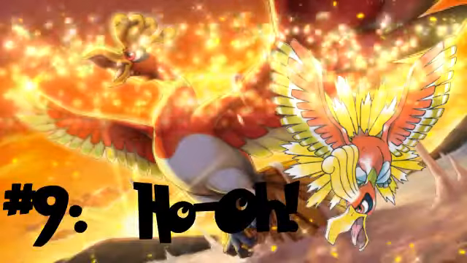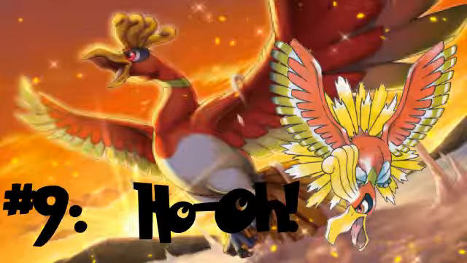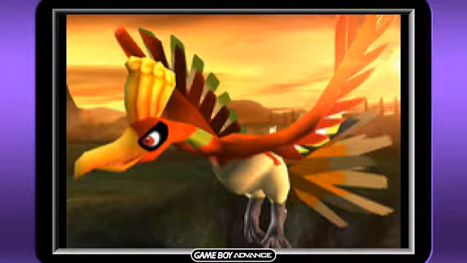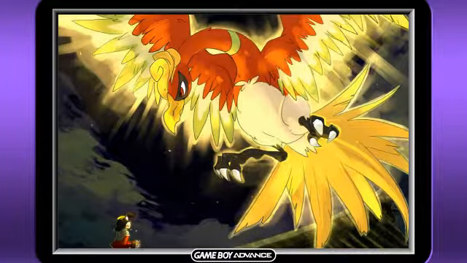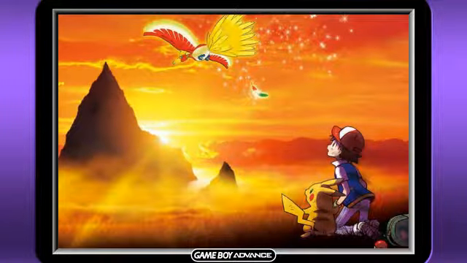Number 9, Ho-Oh, the Rainbow Pokemon. Now, before you hate me in the comment section and automatically dislike my video, let me tell you why. Ho-Oh, while being one of the best Pokemon in Johto and in the entire Pokemon world, one of the best legendaries, the only reason Ho-Oh is really at number 9 and not further on the list is due to nostalgia. Let me just explain. See, Ho-Oh represents journeys. It represents that spirit and passion of adventure.